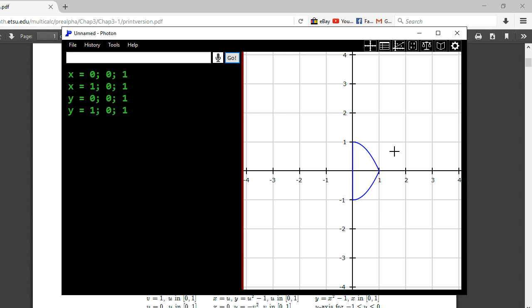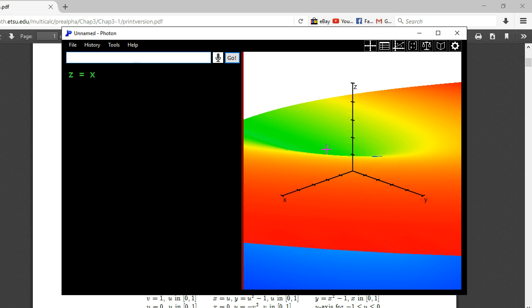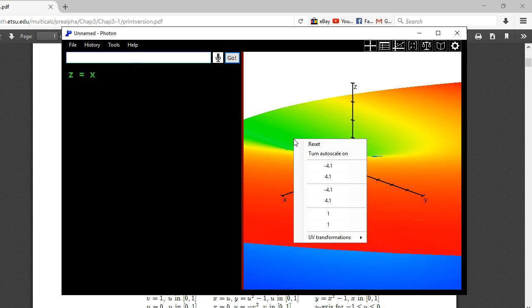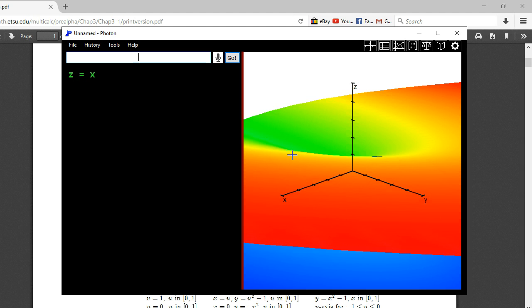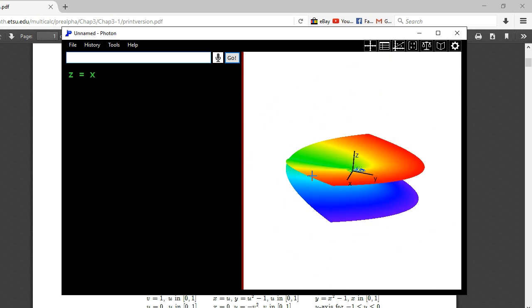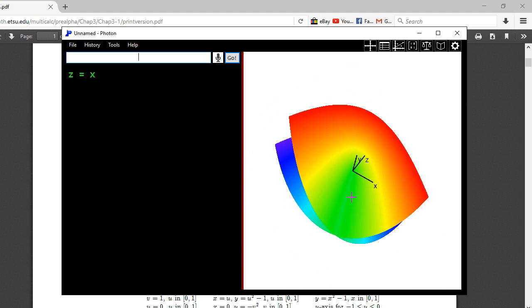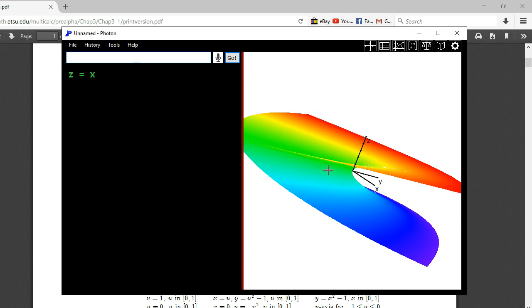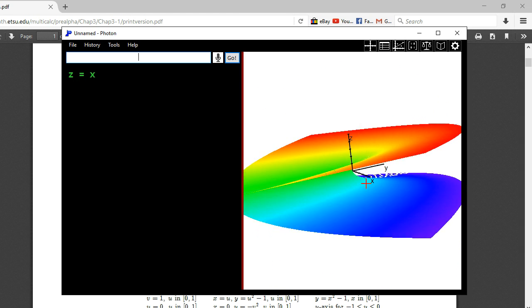So I'm going to clear this out, and we're going to graph something in 3-space. Let's do something simple, z equals x. So z equals x, oh, that's already transformed. So z equals x is normally just a plane. However, we are operating under a transformed UV space, which means we now have something that is very different than just a regular plane. So this is a transformed, wow, I've never seen that before, but either way.